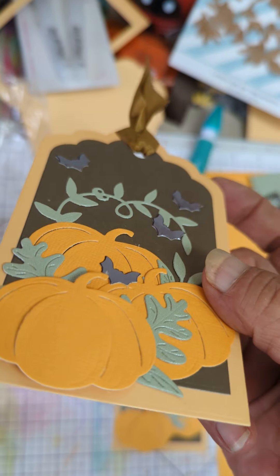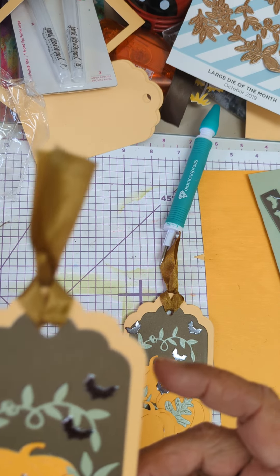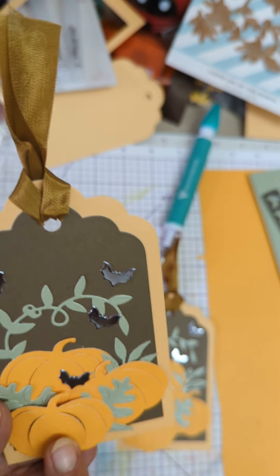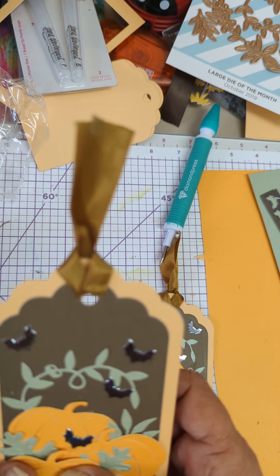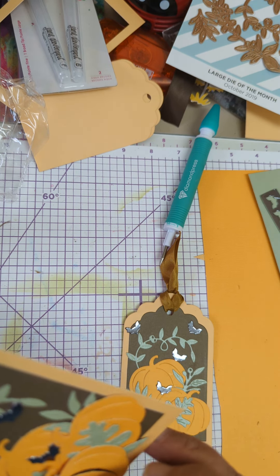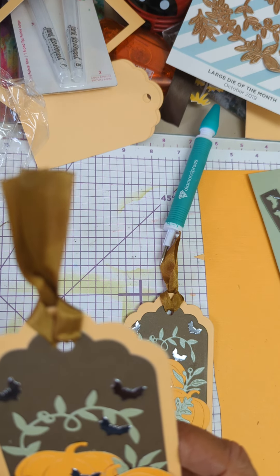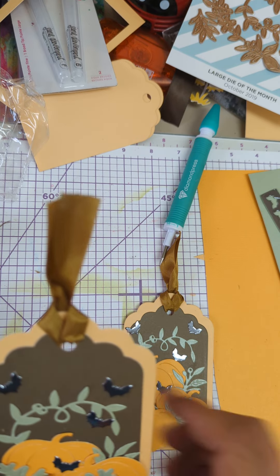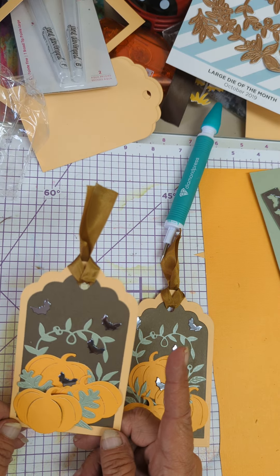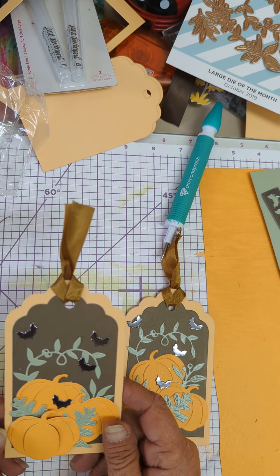There is a little bit of dimension — not a lot, just a little bit. I put glue on this part here and glue here, and a dimensional in the middle, and that gave me a little bit of rounding. I kind of want it more rounded looking, but it's still kind of sticking out. I stuck some of the vines from that. And this is for a Vianney swap.